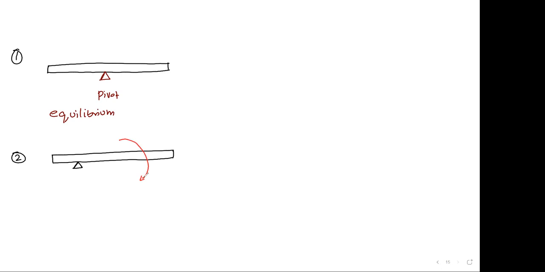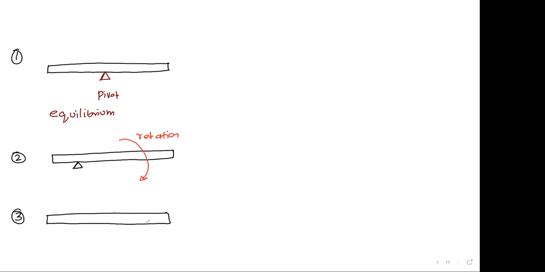So when you keep the pivot here, this is my pivot, right? It is in equilibrium, isn't it? The second example: let's say this is a rod, and when you put the pivot here, you must have noticed the rod is actually trying to rotate like this, right? Correct? Everyone? Perfect. Let's take the third one. Third case.